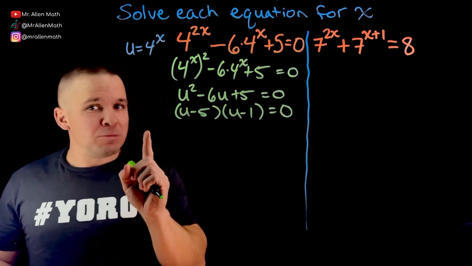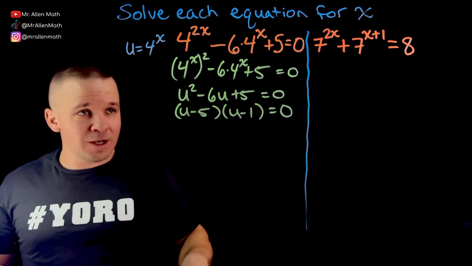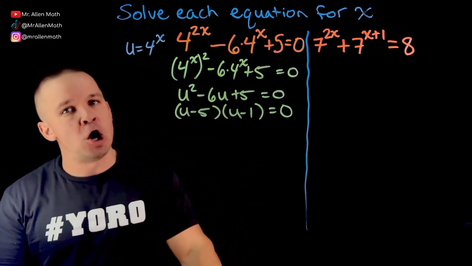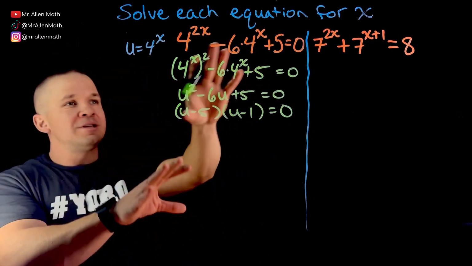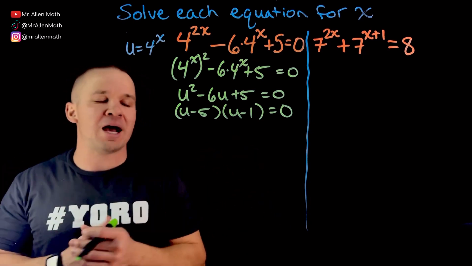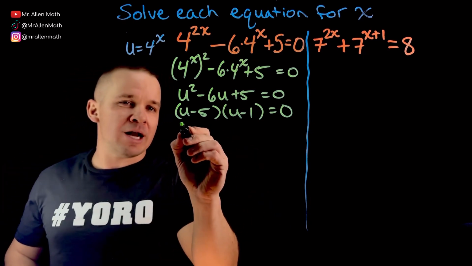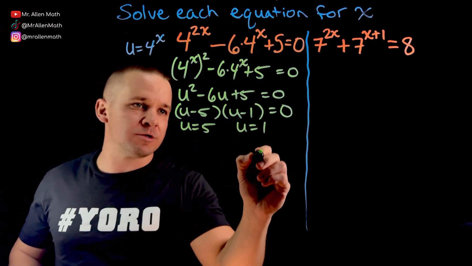Nice. Be careful when the numbers are that close together. A lot of people are like, oh, it's 6 and negative 1. And it's like, no, it's not, because you don't want to mix up what you multiply and add to, especially when you're in these complex math situations. You start forgetting your basic math or your older math. Be careful. Okay. So now what I'm going to have is this one's going to give me u equals 5, and this one's going to give me u equals 1.